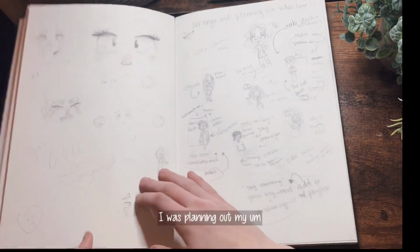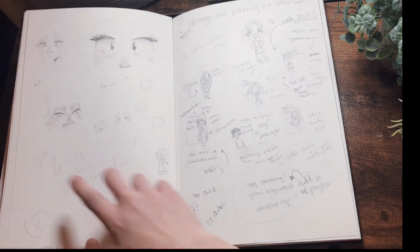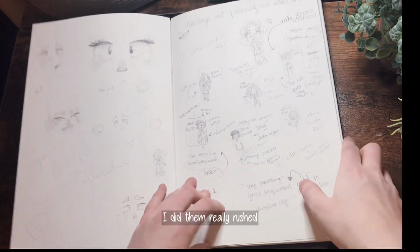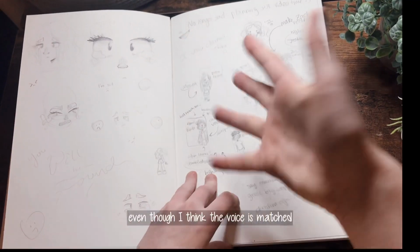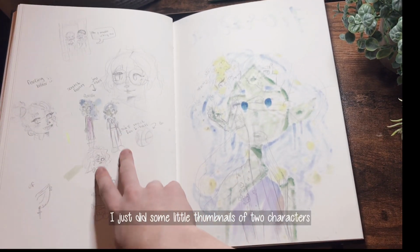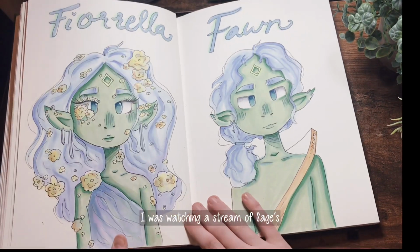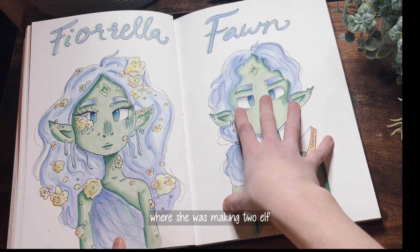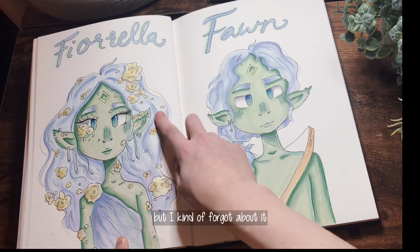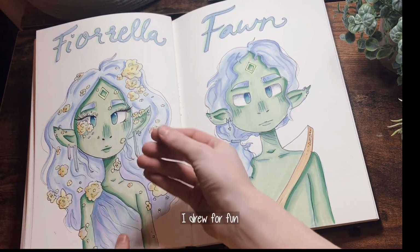On this page, I was planning out my OC voice claims video, and I was just really not proud of how the drawings turned out in that video. I did them really rushed, so I really wanted to redo that video, even though I think the voices matched. On this page, I just did some little thumbnails of 2 characters that I'm going to draw on the next page. When drawing this next page, I was watching a stream of Sage's where she was making 2 elf OCs, so I made 2 of my own, and I had a backstory for them, but I kind of forgot about it, and I didn't really keep them as OCs, more just characters I drew for fun.